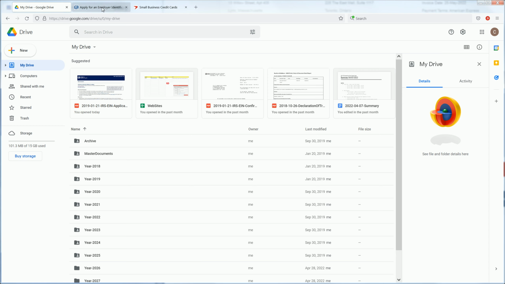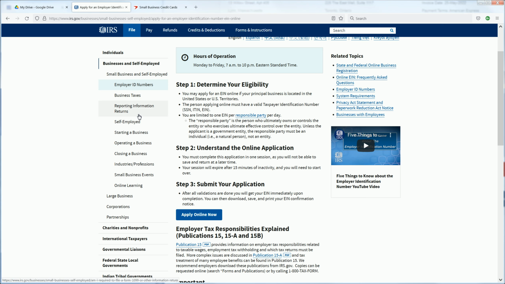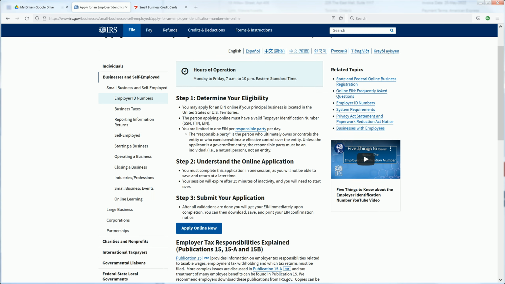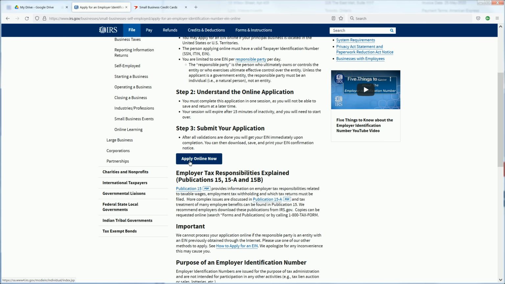Now, the second thing is the employee identification number. So I will have the link in the description area. This is the irs.gov, and you'll notice here it's apply for the employee identification number, and it's a fairly simple and easy process. You'll see here it's apply online now.